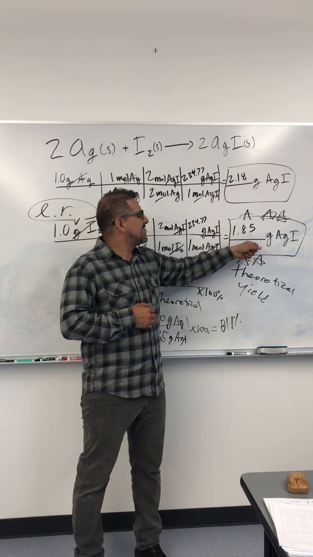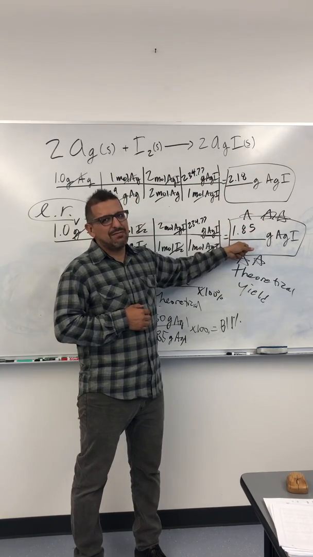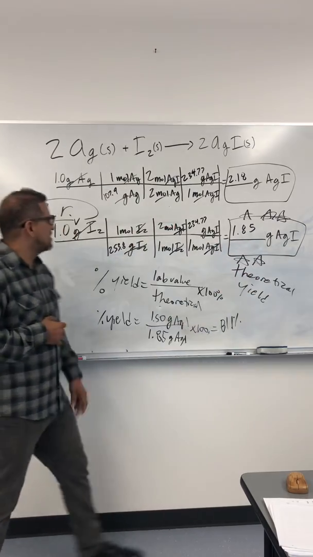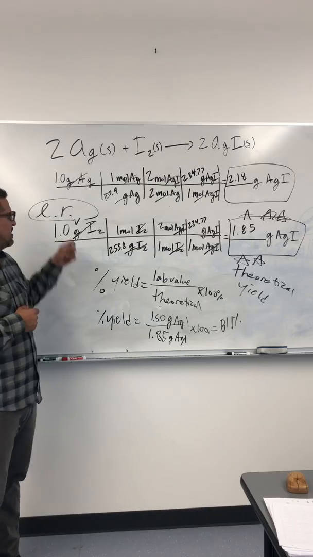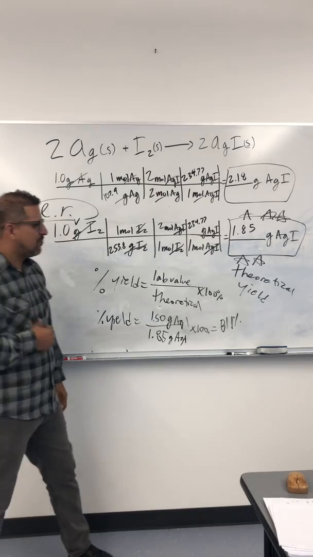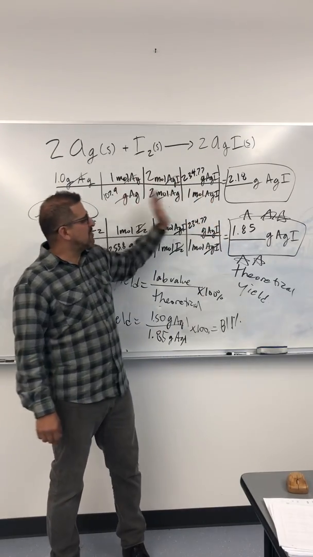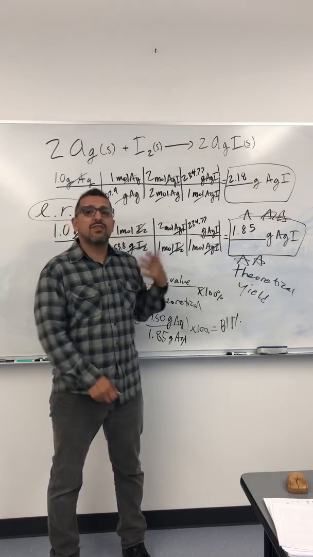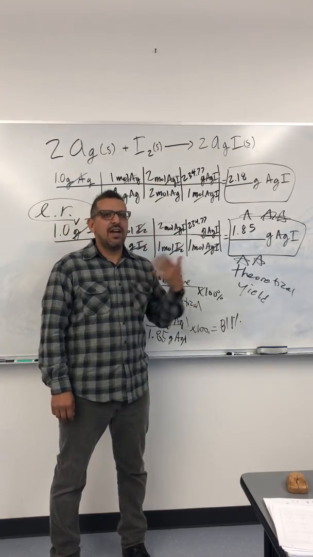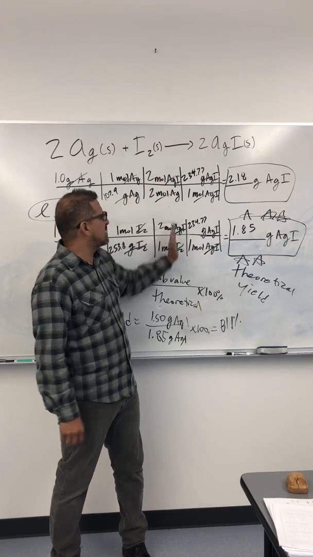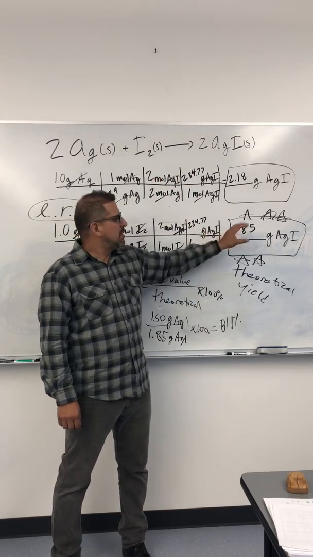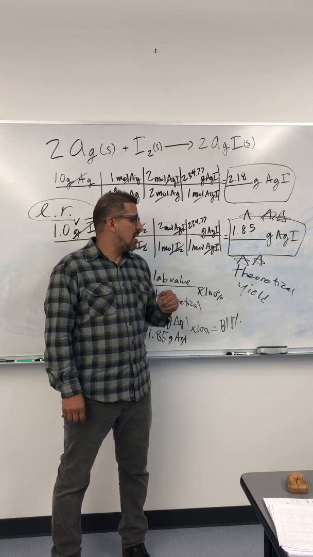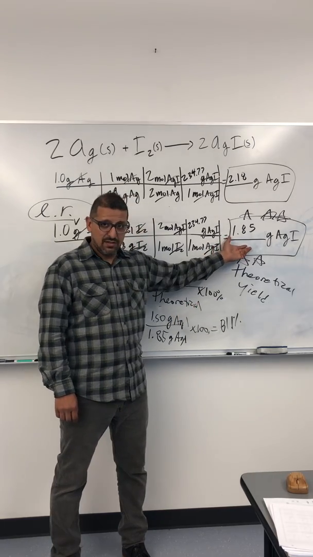This tells us that this is the maximum we can make. We can't make more than our limiting reactant lets us, because this tells us that iodine is the limiting reactant, the LR. Okay. I had you convert it all the way to grams. You could compare the moles of product to find the limiting reactant, and if the question is something like find the limiting reactant, you can just stop at this level and compare the moles. But sometimes the question will say, well, what's the theoretical yield? And this is the theoretical yield in grams.